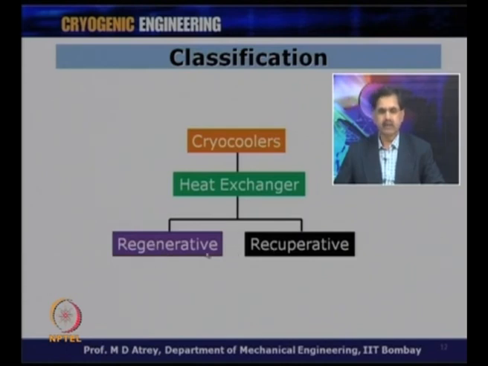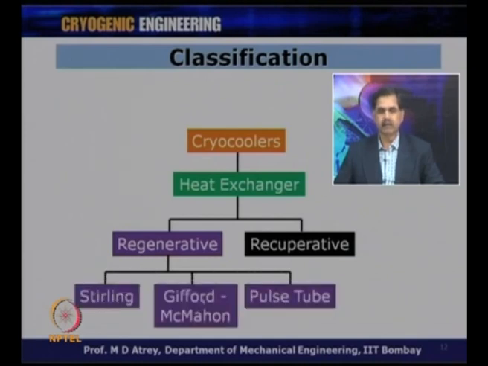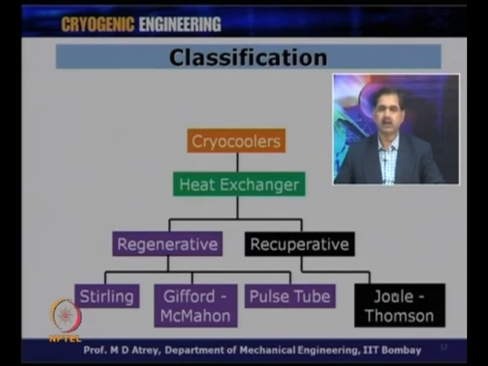So, if you have a regenerative type of heat exchanger, then we can have different cryocoolers, like the Stirling cryocooler, Gifford-McMahon cryocoolers and pulse tube cryocoolers. They all come under the category of regenerative heat exchanger to cool the gas, where heat exchange happens, while under the recuperative heat exchanger category fall the Joule-Thomson cryocooler and the Claude cycle and Brayton cryocoolers also. I will talk about this. So, this is a very important case which uses regenerative heat exchanger based cryocoolers, and sometimes they are called regenerative type cryocoolers also, while this is a recuperative type of cryocoolers.